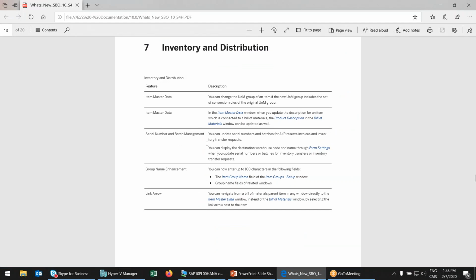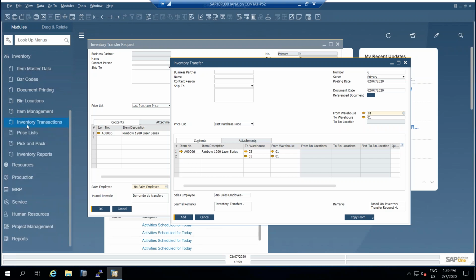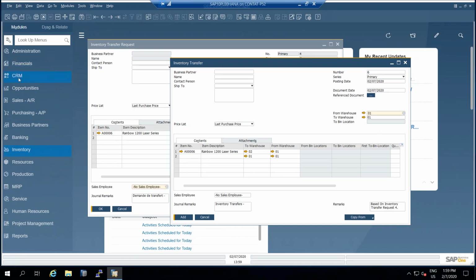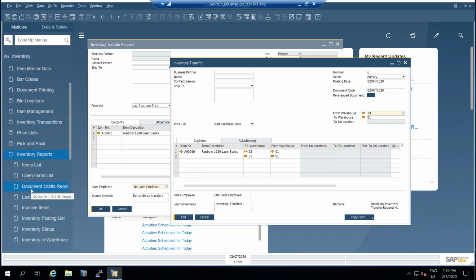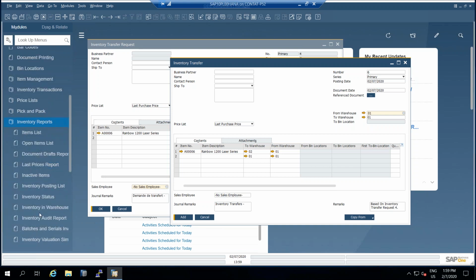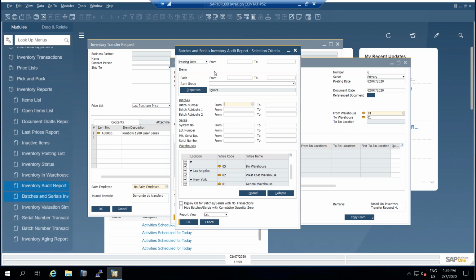I have a question, Christophe. When you change a serial number like that, is there any way to keep trace of the old number, or does it just become the new one? I guess there is. That's a good question. I don't have the answer. I haven't tested that yet. Let's do a quick test here in Inventory, batch and serial inventory.